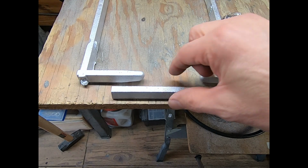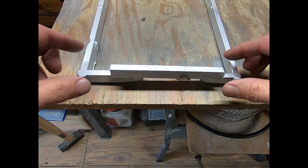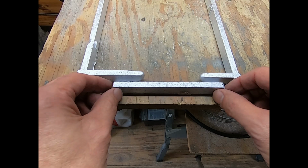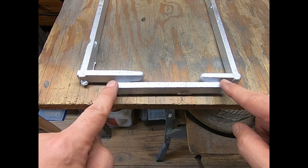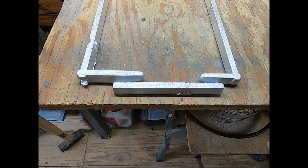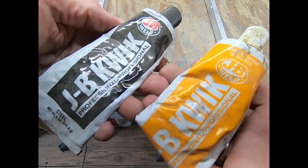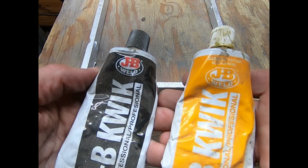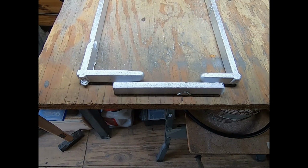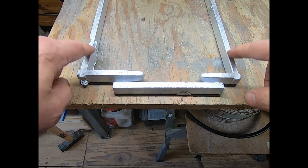So I think I'm gonna see if maybe I can patch this with some JB Weld, and it's all going to get painted anyway. And so I'm thinking I'm going to cut these segments out and then put this guy in, and then hold it all together with my good friend JB Weld. And this is JB Quick from JB Weld. And we'll see. Worst thing that can happen is that this isn't going to work, and then I'll just have to recast it.